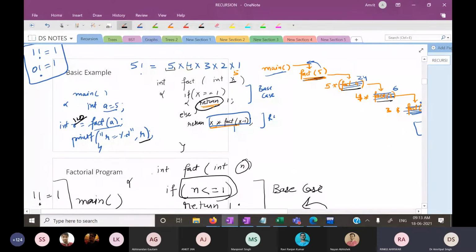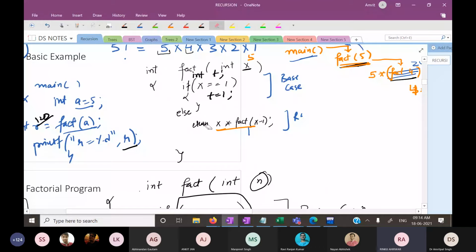नहीं सर, अगर सिर्फ एक ही बार रिटर्न यूज करना हो कैसे करेंगे? Okay, चलो, yes, we can do. Yes, tell me. Yes, we can do. But how? सर, if x is not equal to 1, तब ये वाला लगा देंगे, मतलब कोई एक वेरिएबल ले लेंगे जिसमें x into factorial. Yes. And then if x equal to 1 return कर देंगे value. And after this, you can finally use return t. Yes, you can do this. Okay, it's up to you, but the recursion format is going to be there.